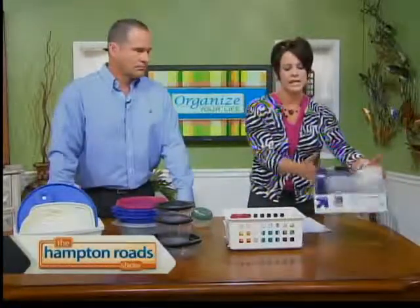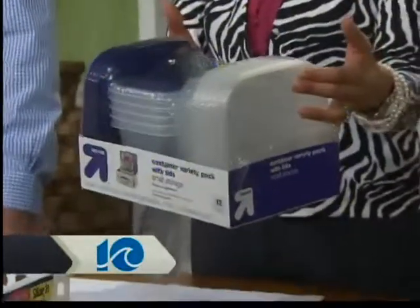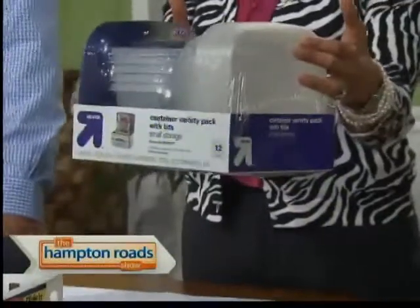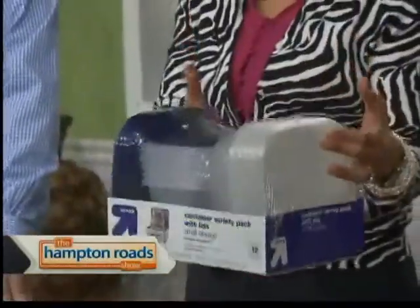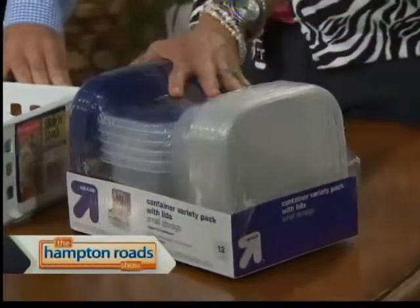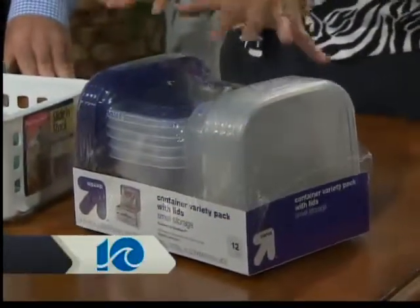Get a small set. Really, you do not need a huge set. I picked up this little set from Target. It's inexpensive, and this set alone is really all a family needs. You're not going to have tons and tons unless you're doing freezer storage. That's a whole different topic. But this is just leftovers mainly, and things you're going to take to work with you. These are nice because they stack. When you get a system that's all together, it stacks.